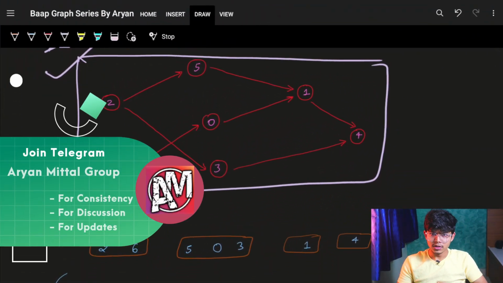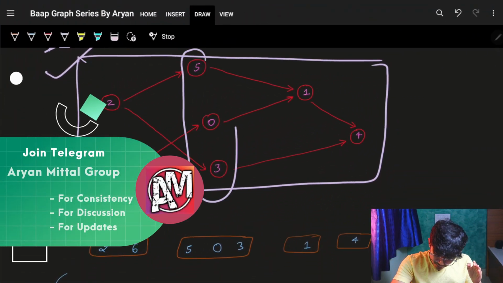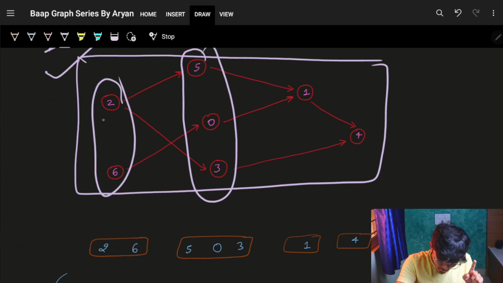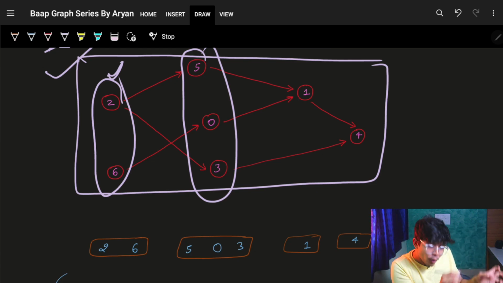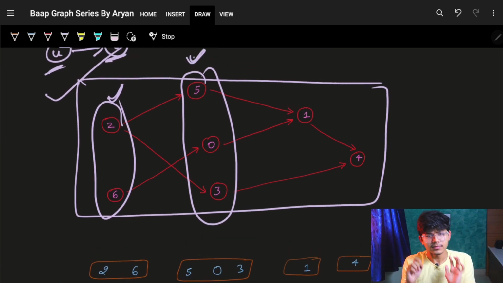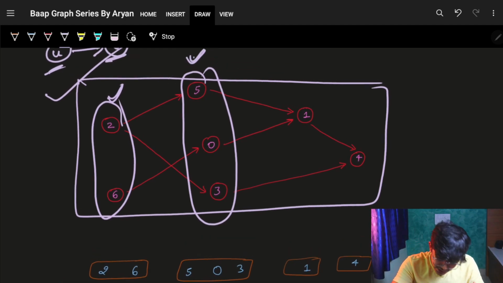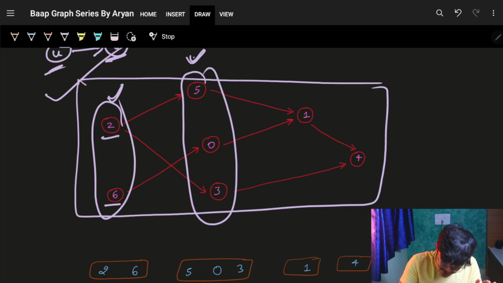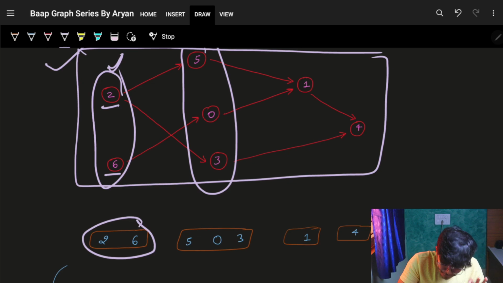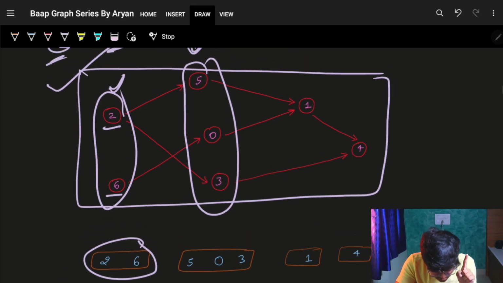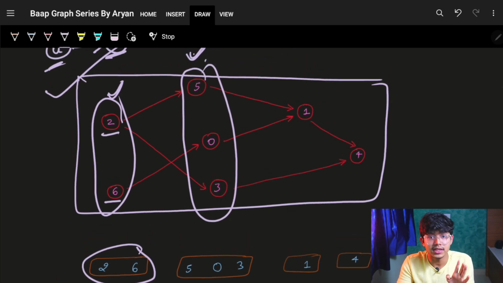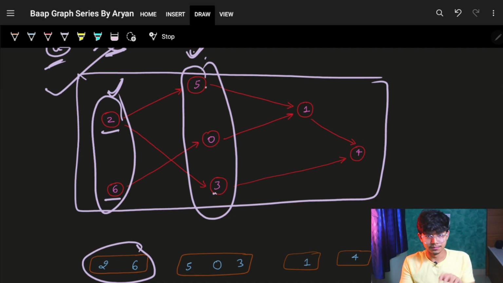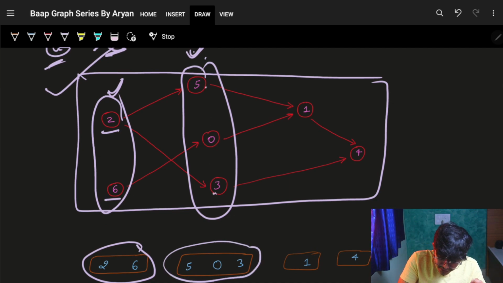Firstly, as we know, the nodes afterwards are dependent upon the nodes which are backwards, right? So for sure, these nodes will come before these nodes. One thing you saw above also, right? Now, what I can do is I can just write 2 and 6. After that, when it is written, only then can I write 5, 0 and 3, which means after 2 I can write 5 and 3, after 6 I can write 0. That is what I mean.